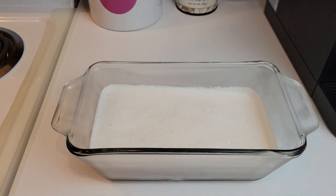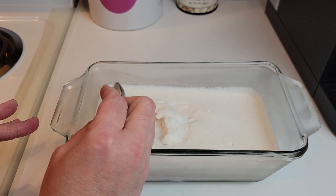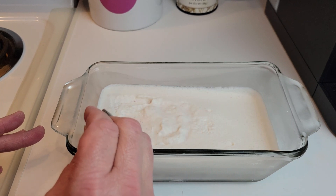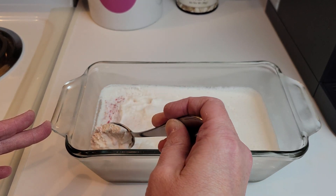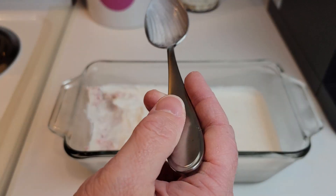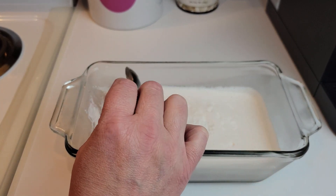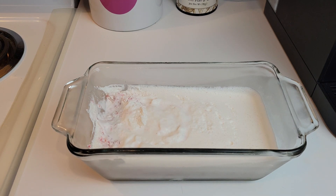It's been about four hours, so let's see what it tastes like. The consistency is not set — that's probably my fault, I probably didn't leave it long enough. The outside is set though, so let's just give it a taste. I couldn't wait! Mmm, tastes really good. It might not have set fully because of the vodka either, but it tastes really good. I'll let it freeze a little bit longer.